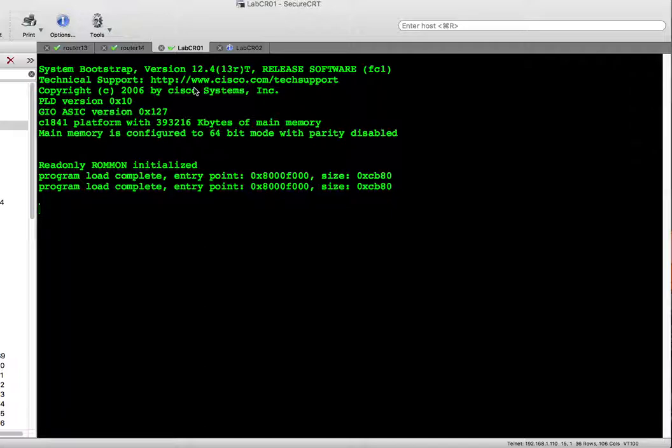Okay, we can see the routers. Let me move the cursor out of the way. The router's booting up, and I turned on a third router, and I'm just going to show you a little bit more, and we'll look at a routing table as it populates as we start to add more configuration. I guess this is going to be longer than I anticipated, but that's okay. So this will take just a few minutes.